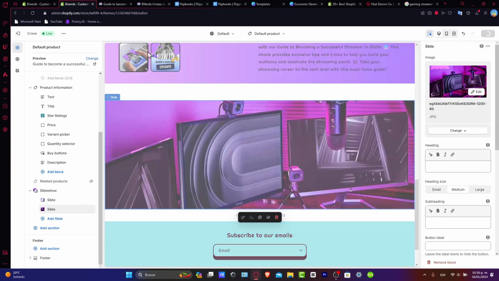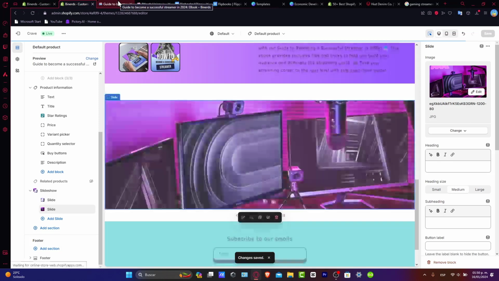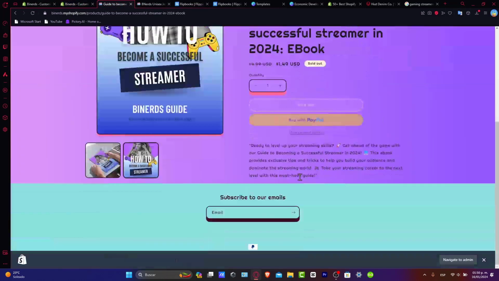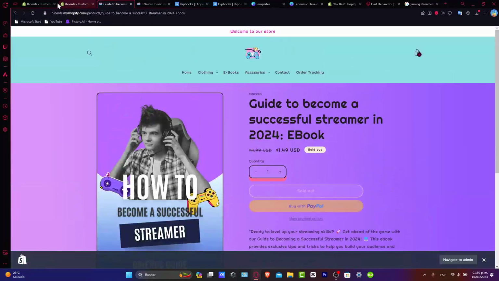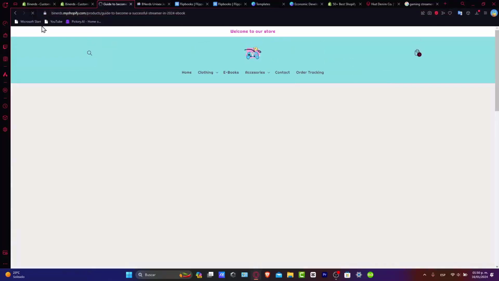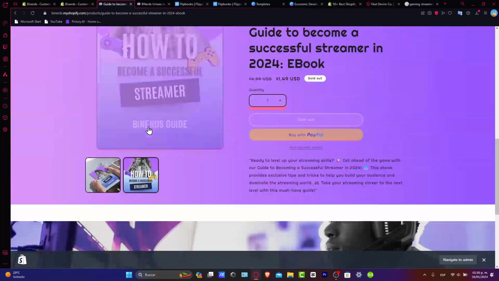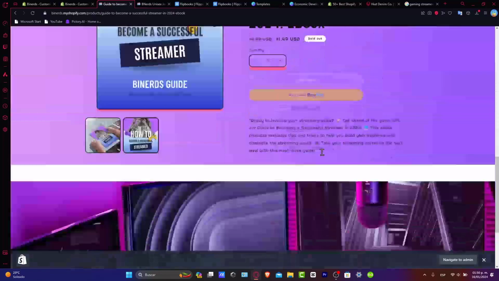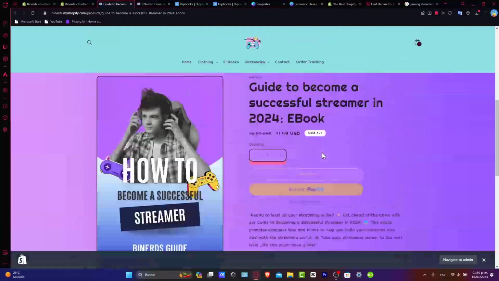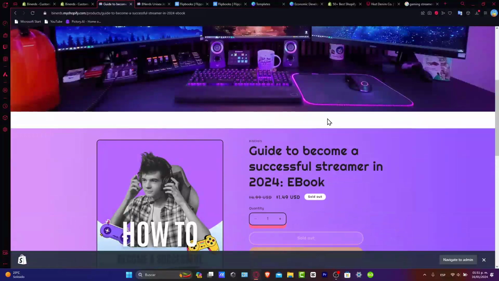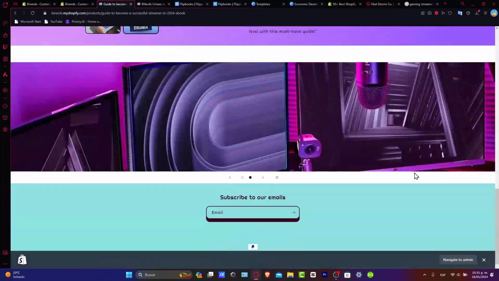So after that, you go into save and just check out the preview of how it's going to be looking for your product. So we come from something like this, reloading the page. Now we have something new, which is actually this. It does look so much more interesting now with the actual slideshow. So if you wanted to change this, you can do this later in the custom CSS, but it's going to be a tutorial for another day, because congratulations, your Shopify page now has captivating slideshows.